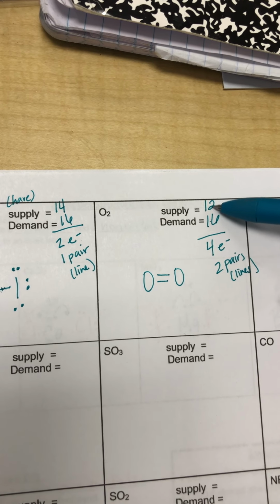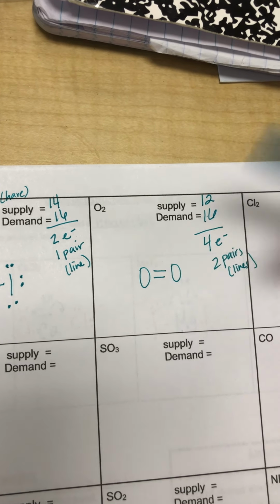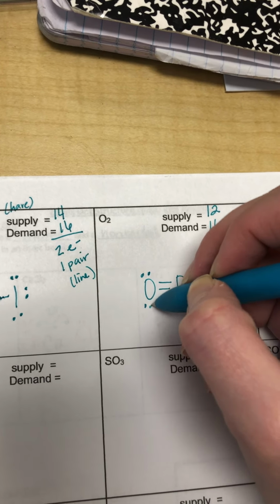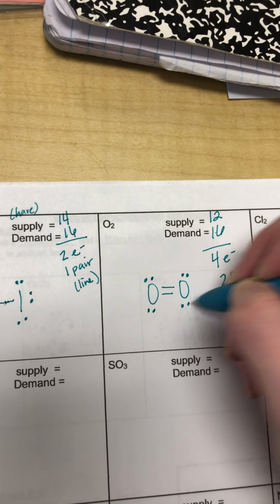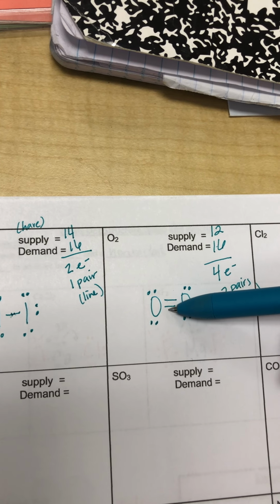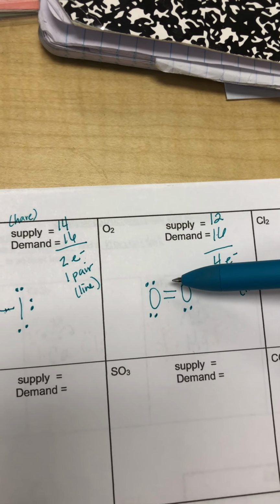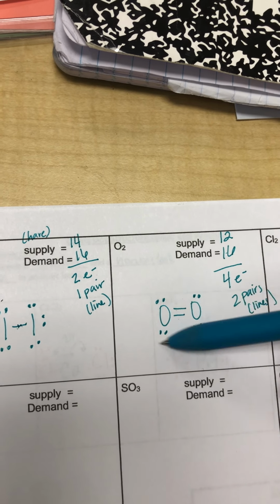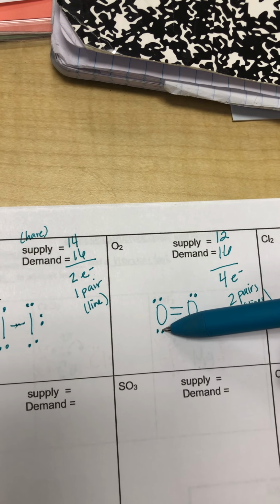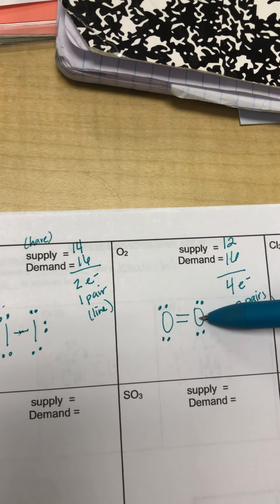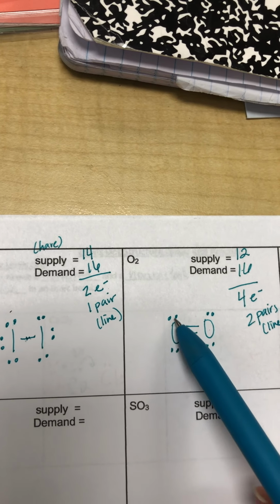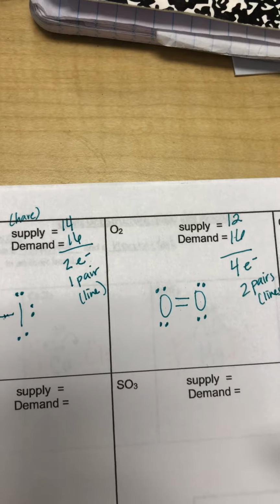So I gotta show my 12 electrons. I've already got 4 of them, so I just need 8 more. Okay, so I can just put 1, 2, 3, 4, 5, 6, 7, 8. Okay, how did I know that I only could have 4 on each side? Because I had to think about what each atom can hold. I can't have more than 8 dots surrounding a single atom. So if this is 2, 4, 6, 8, I can't put any more dots on this oxygen. I had to come over here, okay, to fill in my last 2 pairs. Okay, so that gives me my total 12, 2, 4, 6, 8, 10, 12. Okay, and each atom has 8.